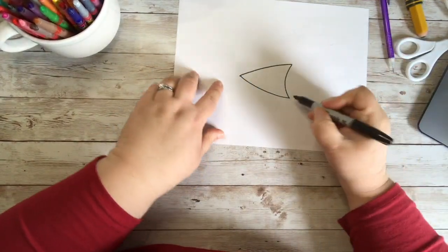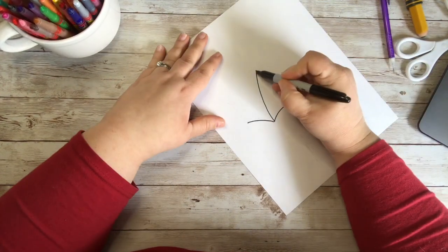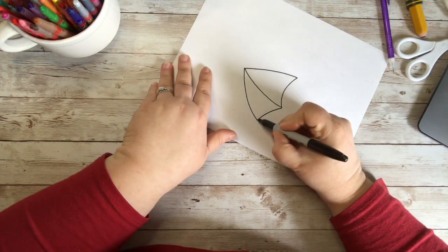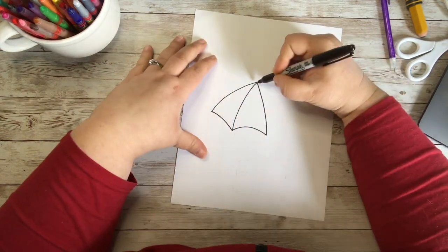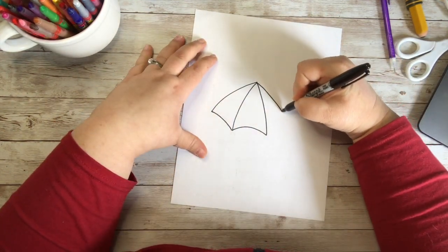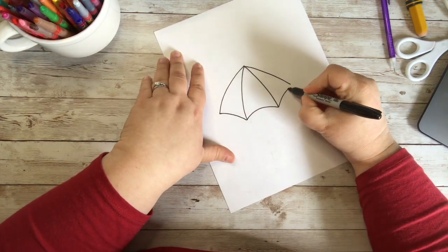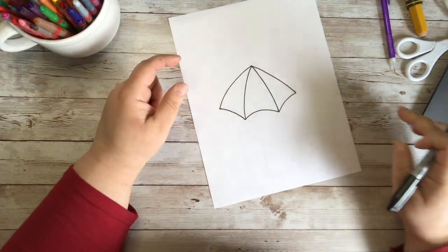And then I'm going to curve up and out, and then I'm going to curve down and connect with that one. So this would be my second part of my umbrella, and I'm going to create the same thing over here. So we can curve out, and it is up a little bit here at an angle. And then I'm going to curve up here and connect. So now I have three pieces.